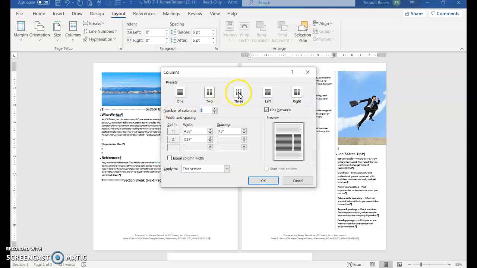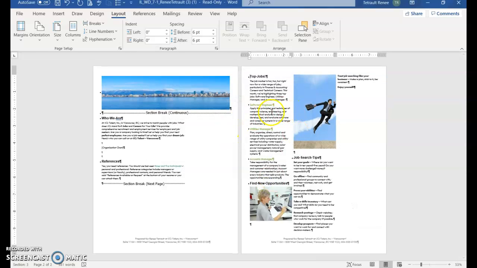This time we're going to select 3, and the spacing between should be only 0.2, very narrow. We're going to take that Line Between, deselect it so it's no longer there, and then click OK. So we changed it so it's 3 columns on the second page.